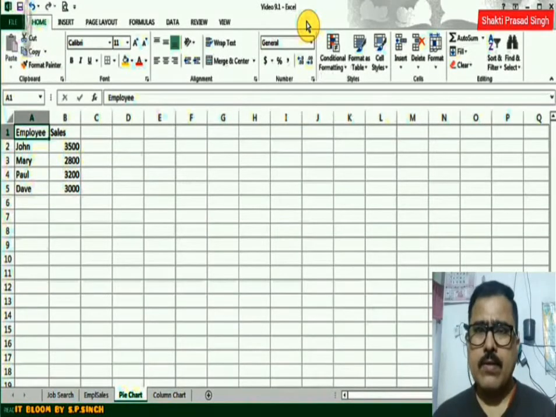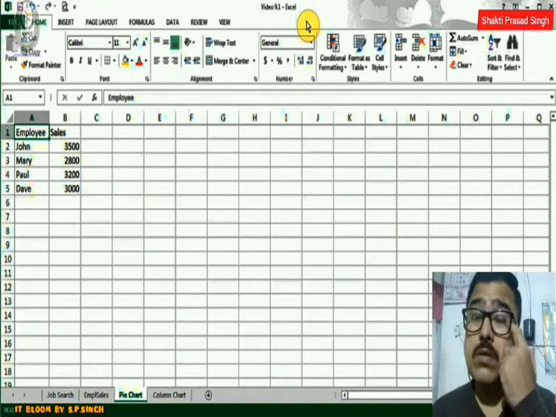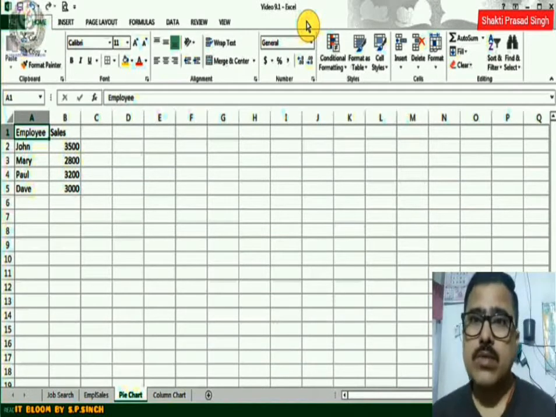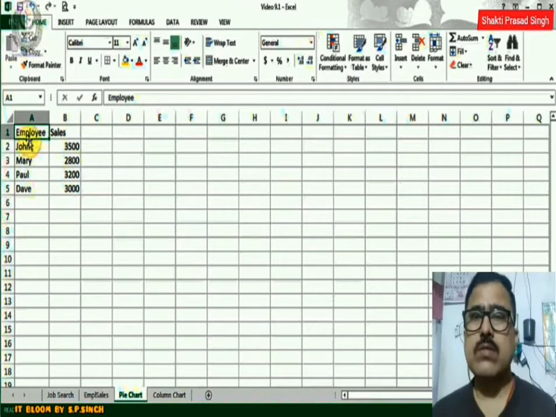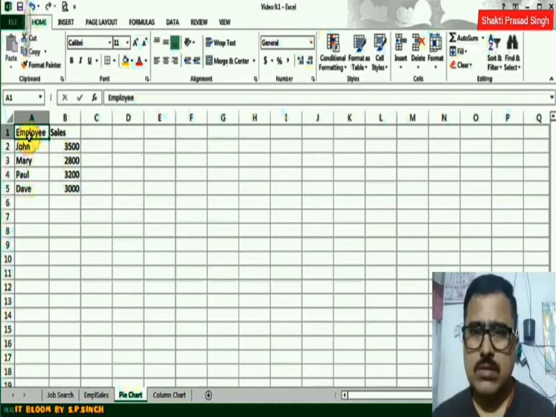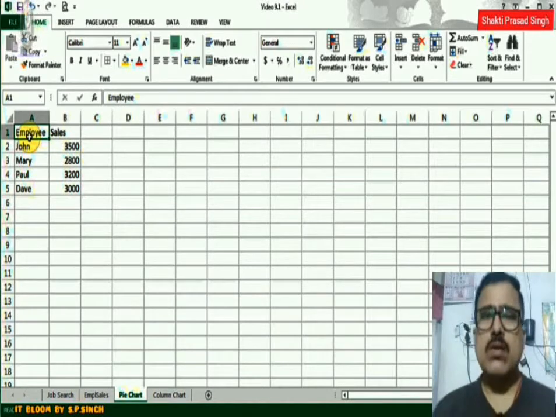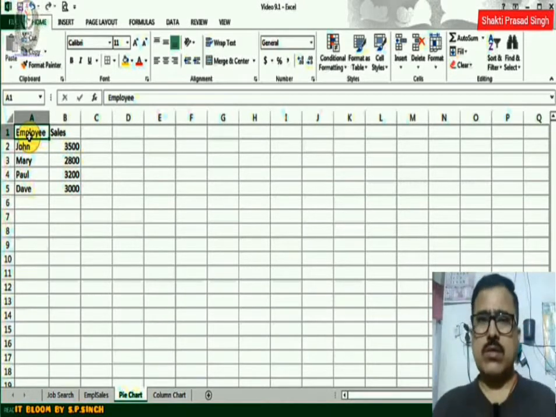To look at creating pie charts, column charts, and we'll also look at a basic introduction to pivot table. So in this example, I'll talk about the first one, which is the pie chart, and I'll leave a link to a sample file so you can download it if you did not want to type it, or you can make up your own examples as you feel like it.